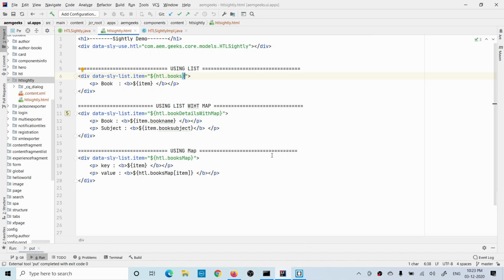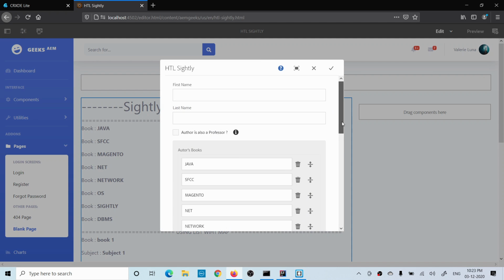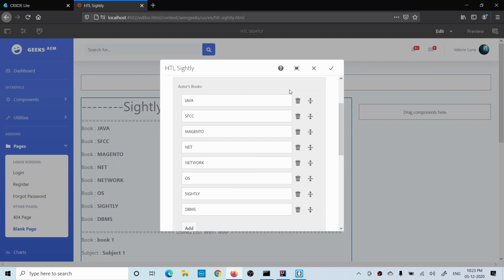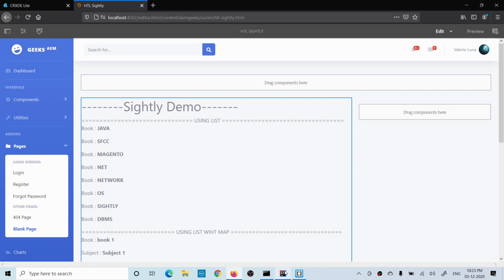Okay, let me show you a demo of what I explained. This first method is returning a list which contains the book name, and the second is returning the map. From this I'm returning a map inside a list. You will definitely get this code in my Git repo, you can get it from there. Let me quickly show you.